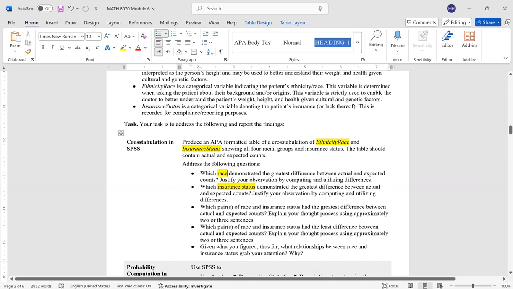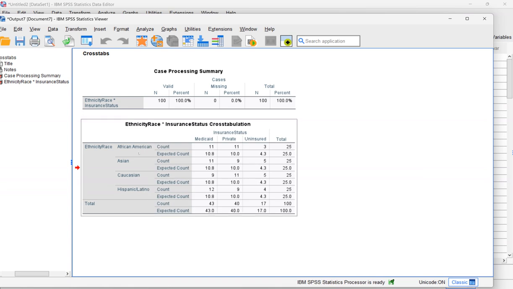Which race demonstrated the greatest difference between actual and expected counts? So we're going to look at the race, right? Rows represent the race, or you can set your rows to insurance status. It doesn't matter. I select ethnicity or race as my row.